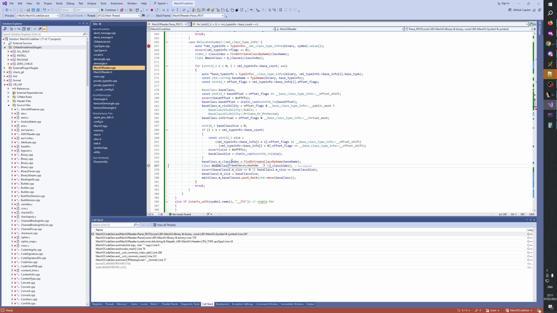Okay. Base name is 3D objects. Okay. Size 0. Okay.